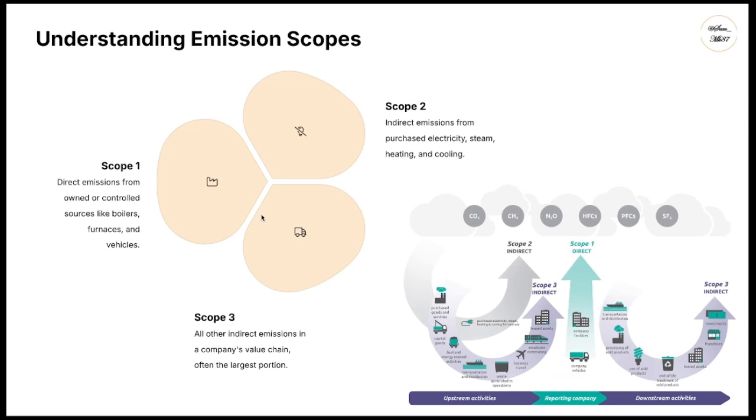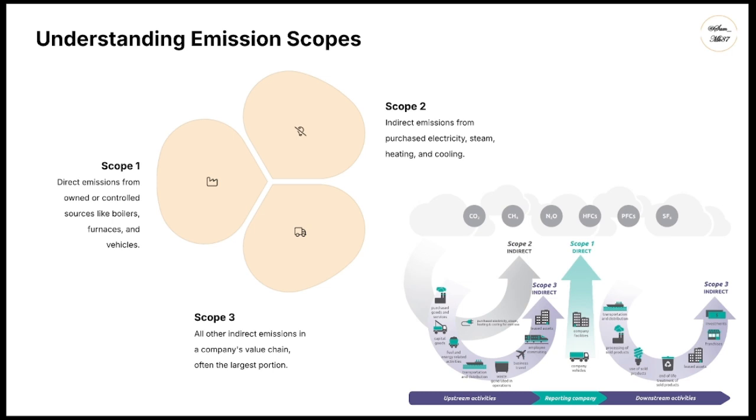All right, so now it's actually time to talk about Scope 1, 2, and 3 that we already mentioned a number of times. These 3 scopes of emission categorize where emission comes from and how directly it influences the organization.